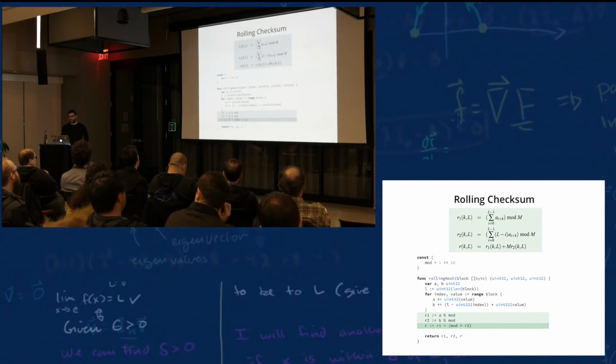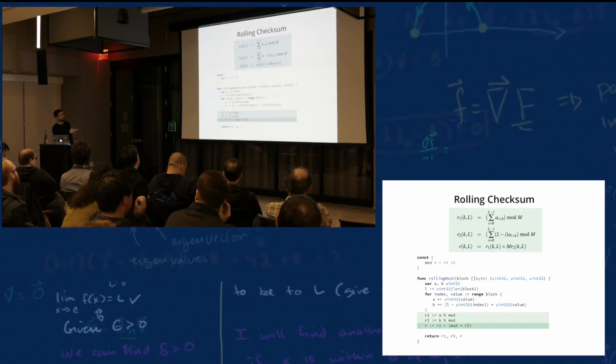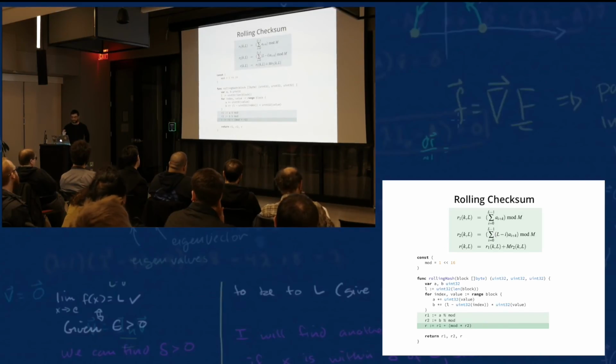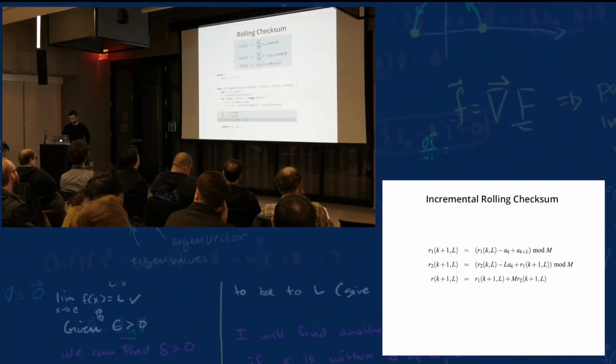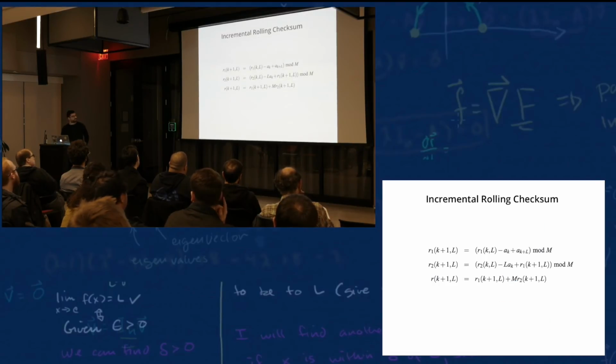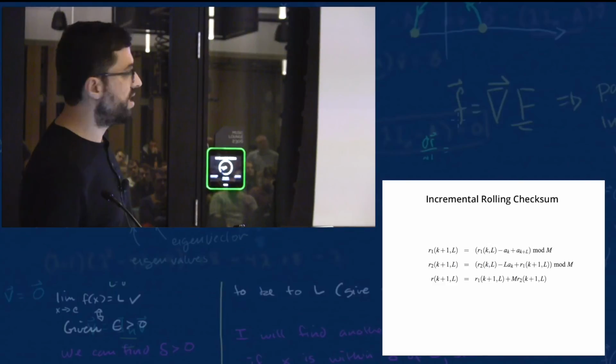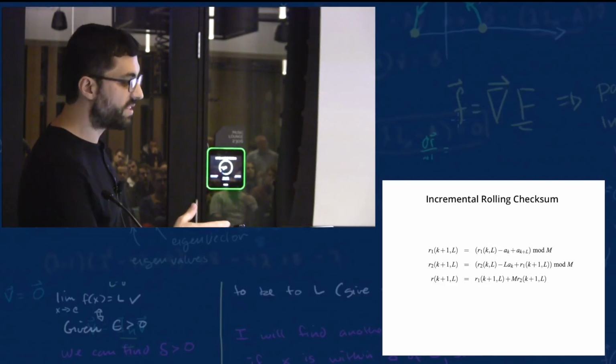And finally, R corresponds to the actual block signature, which is the addition of R1 and R2. I think R2 is arithmetic left shifted to make the final signature a 32-bit integer, but just for the purposes of the presentation, I left it as a multiplication. And this is how the rolling checksum is calculated. This is the key part of the Rsync algorithm, and the reason why it's so fast.